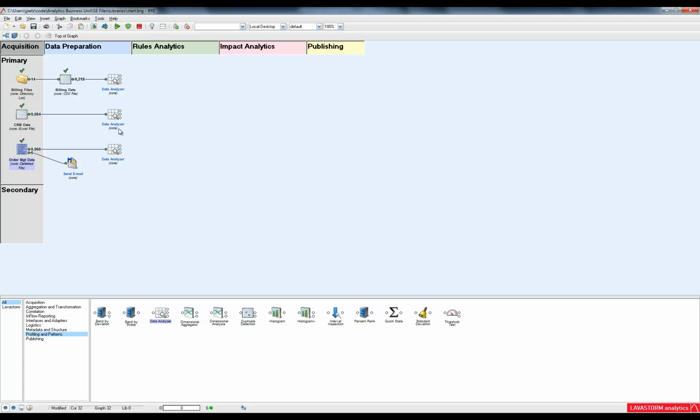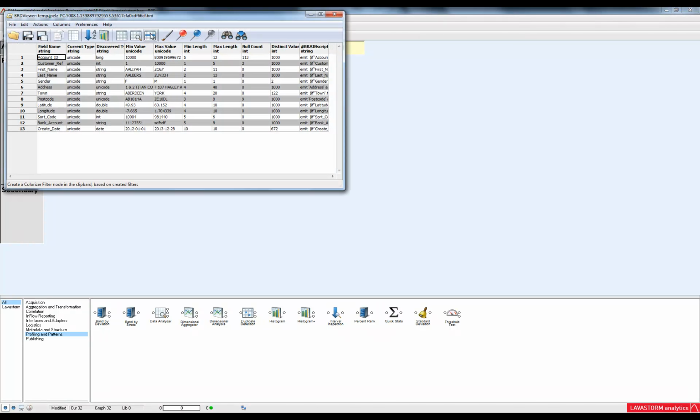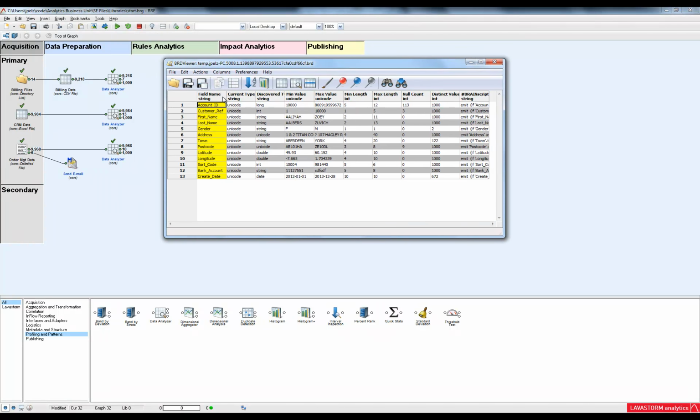So here I connected 3 of the data analyzer nodes to our 3 different data sets, and if I run those in parallel, they're going to profile the data and perform that analysis. There are multiple outputs of the data analyzer node, but the one that's of most interest is this middle pin named analysis. So if we look at the analysis pin associated with our CRM data and we double click on it, it'll launch the data viewer to give us some insight into that actual analysis.